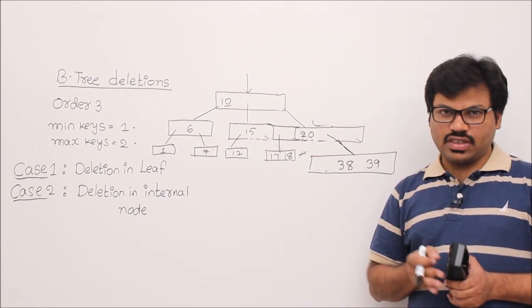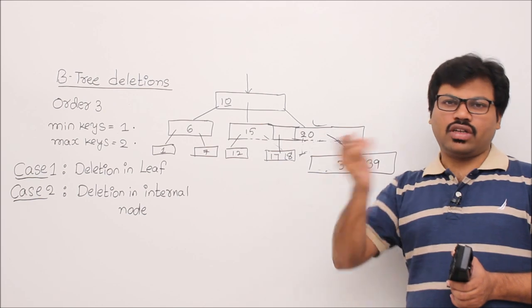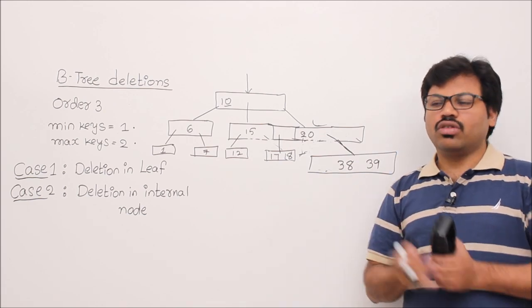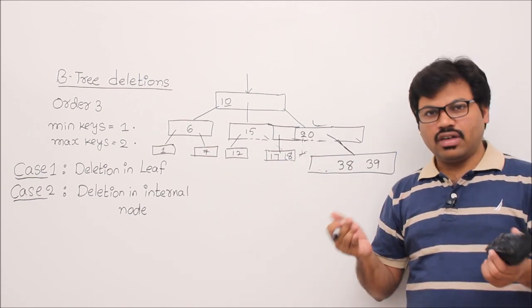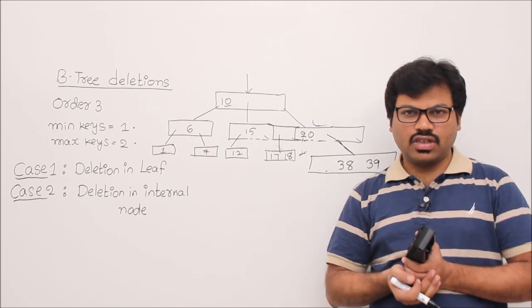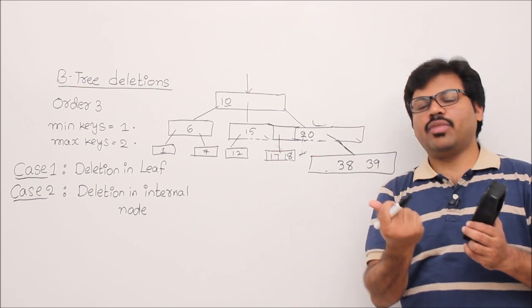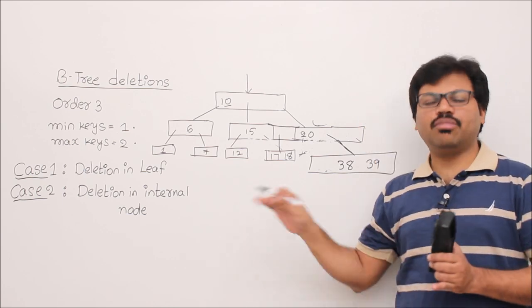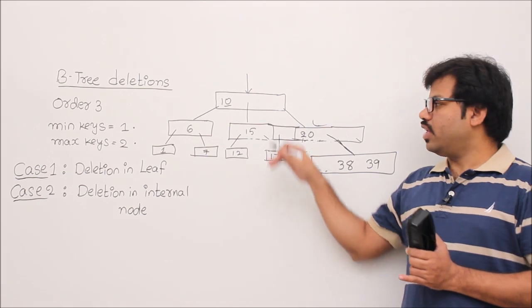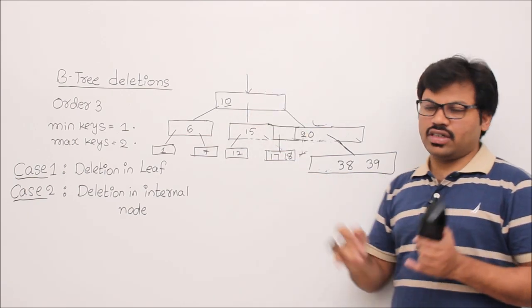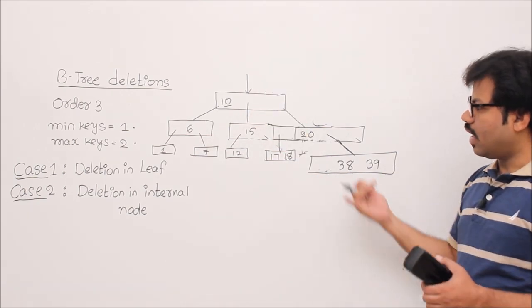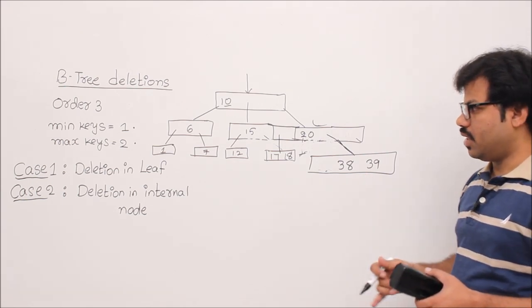Whenever it has insufficiency, strategy number 1, borrowing. I already explained that, through the parent. If borrowing doesn't work, and sometimes it doesn't, then what to do? Merge these two nodes by pulling the anchor in between. That is always the strategy in a B tree. But in a B plus tree, we delete that anchor, correct? That's the difference. Now let's do it again and again so that you get an experience.